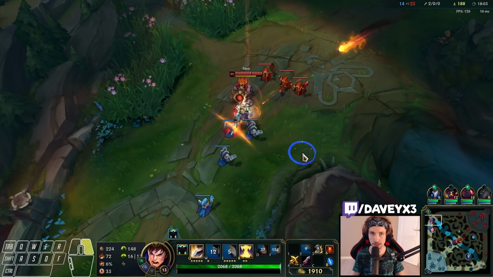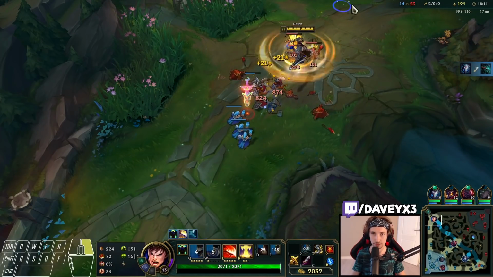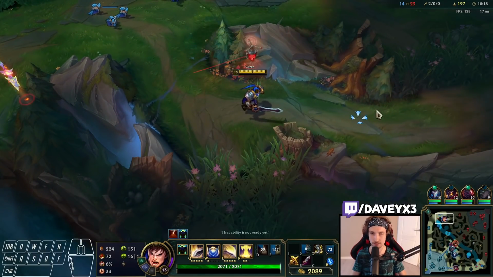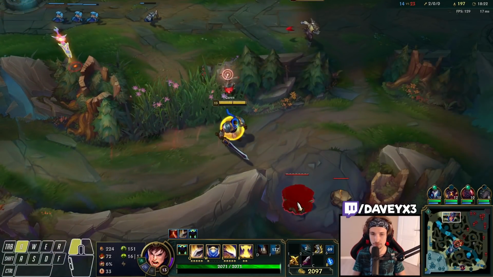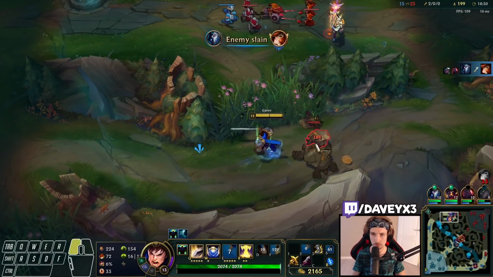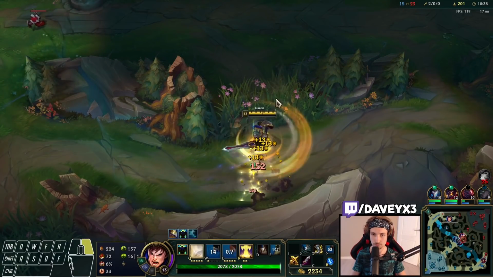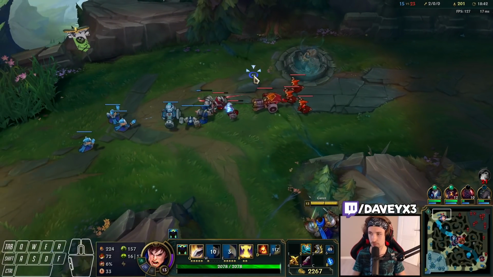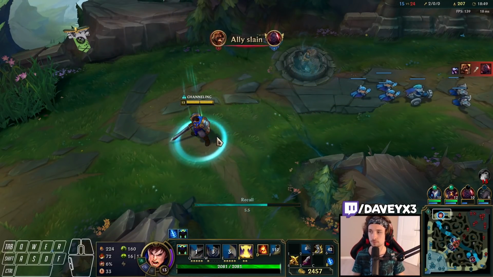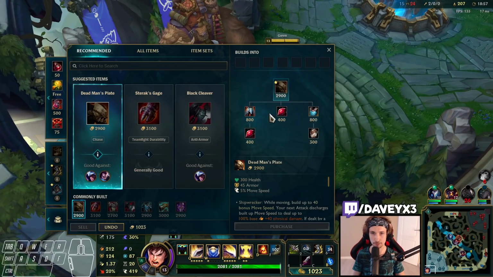Alright. And now we walk back here. So yeah, you can really tell what is happening, what this looks like. Look at the lead that we're pushing now. I think that Talon's probably going to show up. It's pretty likely. And we got this stuff. We push one more wave and then we just back out. And okay, here we go. So now we go for Mortal Reminder. The next item will be Demon's Plate, so I'll just take that real quick.